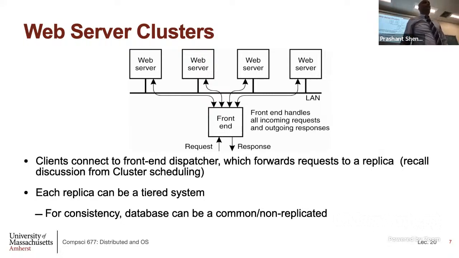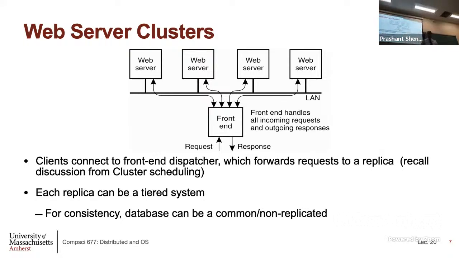Now that is going to create additional issues where if you, let's say, make a transaction and you purchase some item from your e-commerce store, that state of the database will change because you are now maybe adding some entry saying an order was placed, and then maybe you have to change the amount of items in stock and so on. So that is state at the database, in which case you have to now make sure the database replicas are consistent across the various web server replicas. That's going to impose additional overhead that's not shown here.